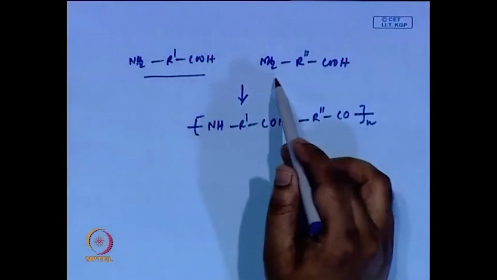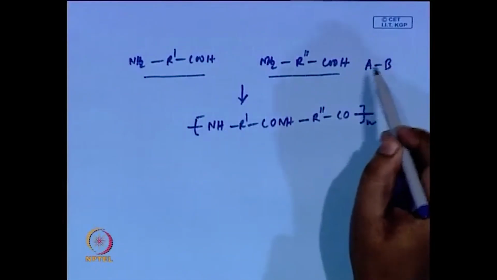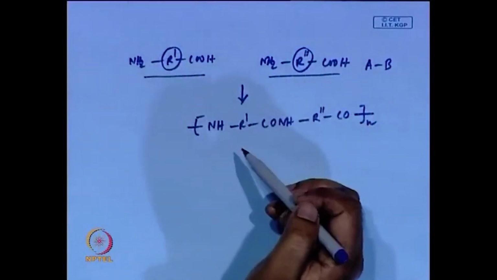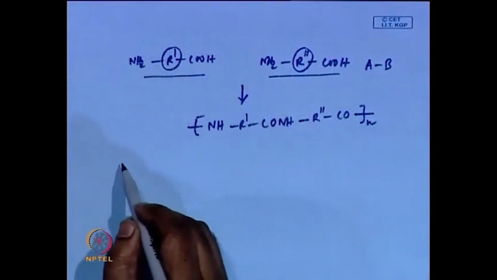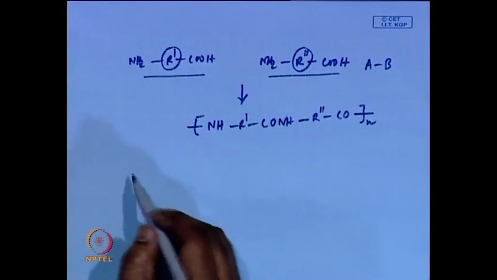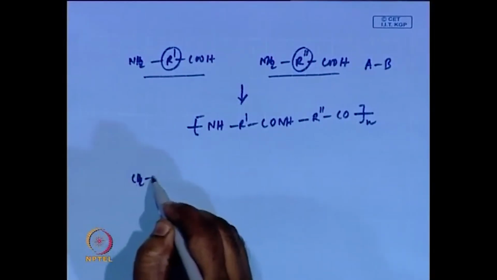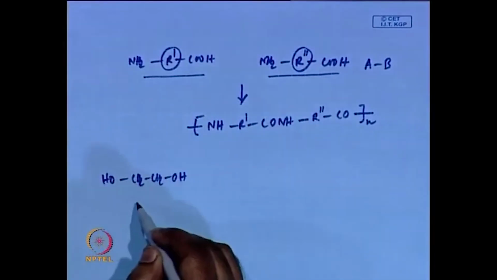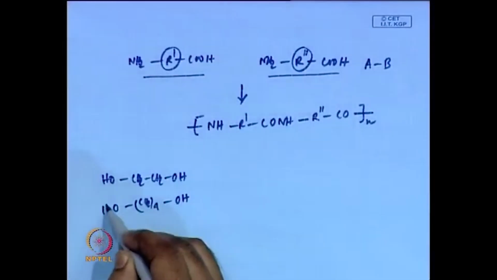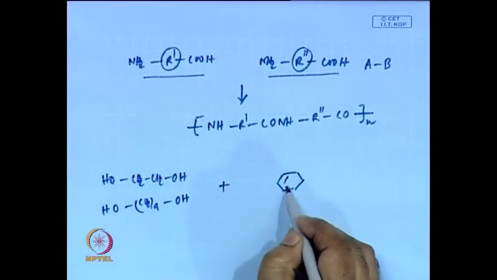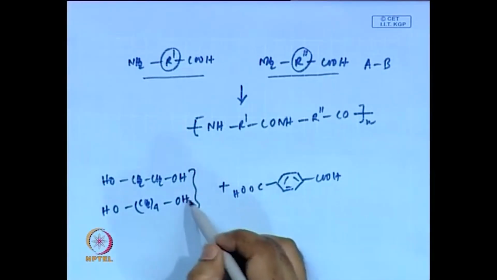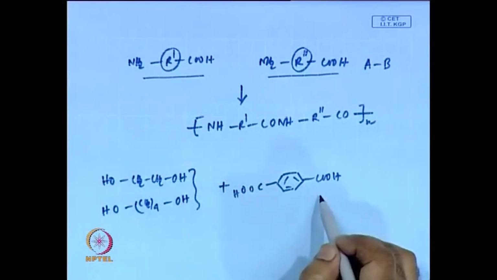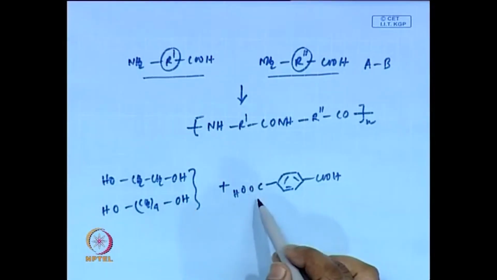You take, say, bifunctional AB type monomers, and if you have two different groups inside, then you can make a copolymer, but this is not a very regularly used method for making copolymers. The practiced methods are normally, say, if you are making a polyester, if you have CH2 CH2OH, ethylene glycol, along with a terephthalic acid on the other side. Now, you have to make the total of this diol such that the ratio is close to 1:1. So, the total number of OH groups is almost close to the number of COH groups, so that the polymerization takes place.